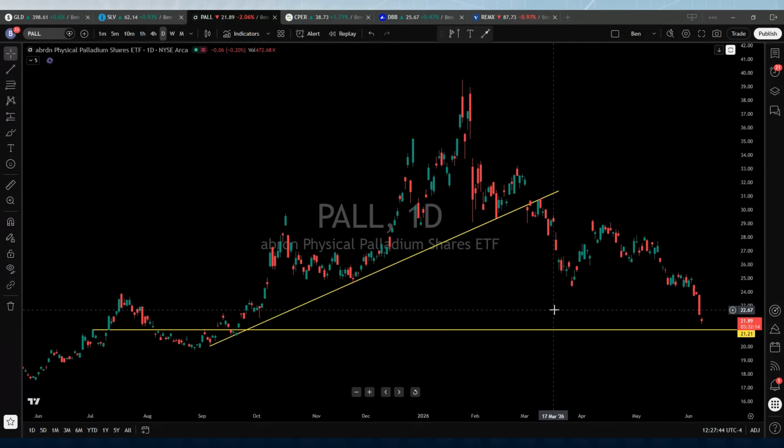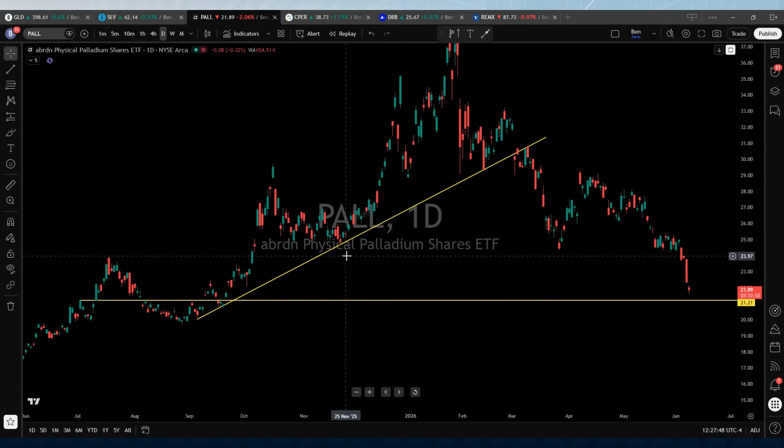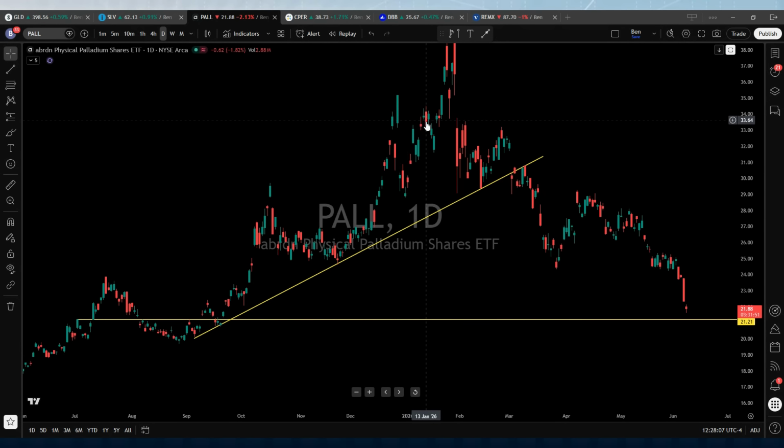This one's actually getting a little bit closer to a level. So Palladium futures, or Palladium ETF right here, 21.21. Previous gap in the charts. As you can see, once price action got above, it opened right on top of that, consolidated right underneath it, got a rejection here, finally got back above and haven't come back and retested after this breakout. This was a really sizable bounce to the upside. So again, 21.21 is going to be your long level.